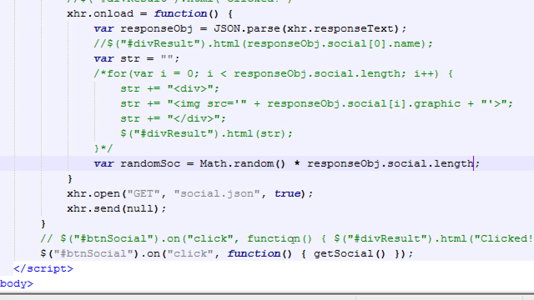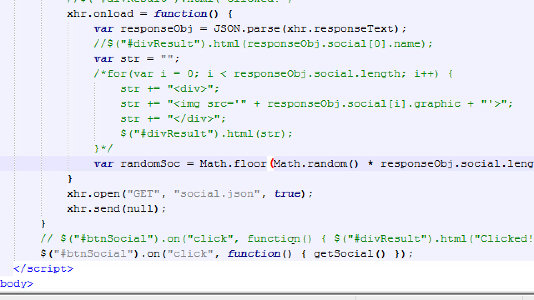But it could still give me a weird number that's out of the range, so I want to round it off a little bit. I'm going to put parentheses around the whole expression that I just wrote here. Math.random between 0 and the maximum length. Put parentheses all around that. And backing up, before the parenthesis, we will write Math.floor, round down to the floor. Yes, we also have round up to the ceiling. So if we want to round down, we do Math.floor.